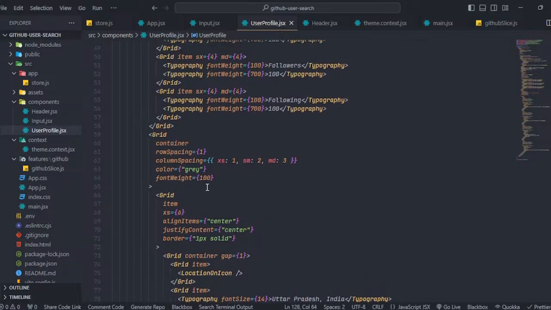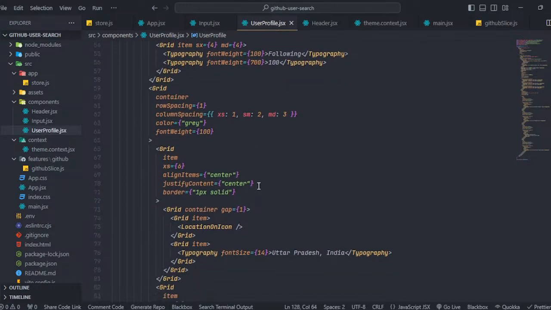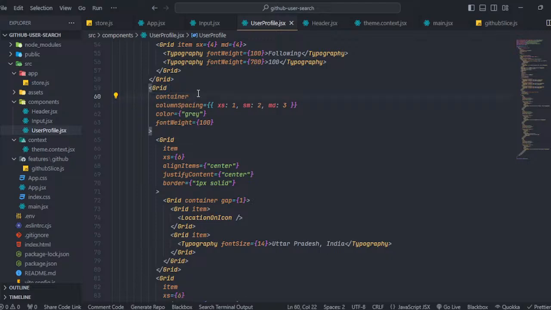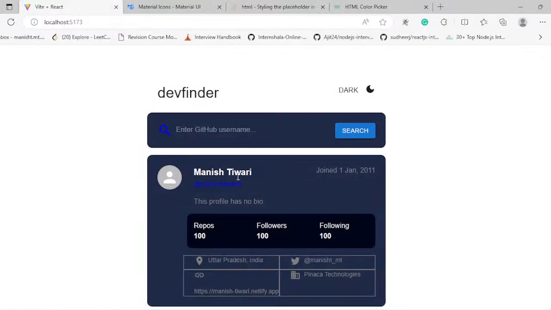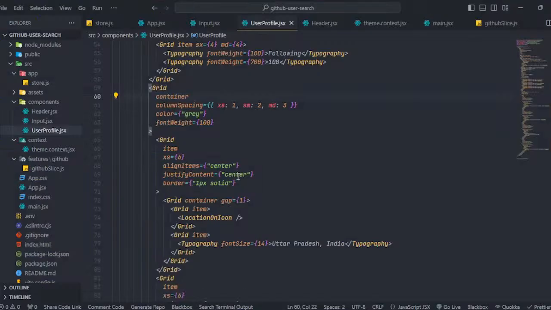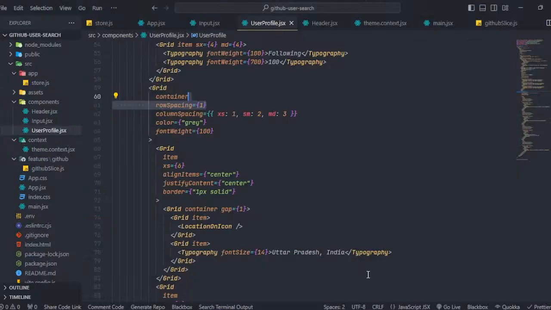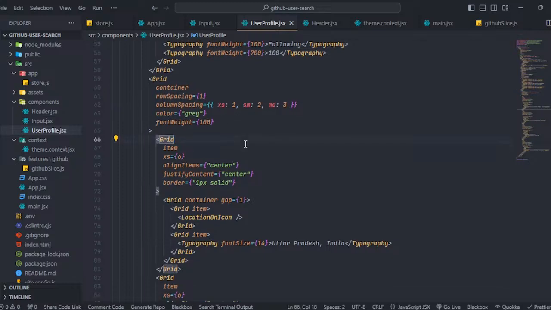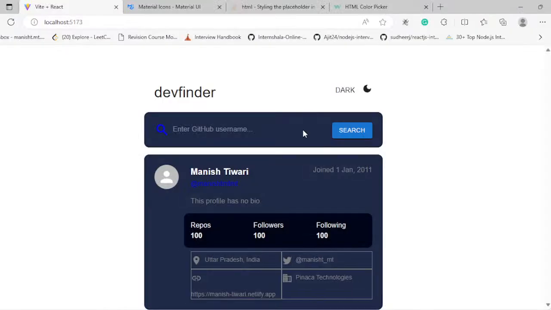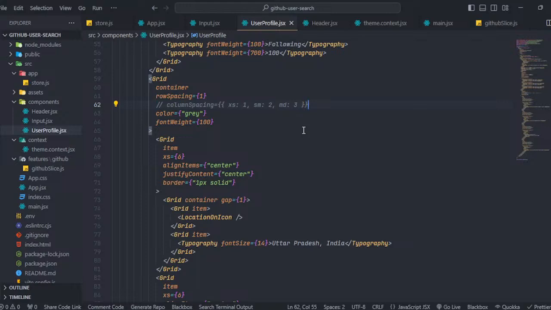And let's see following container font weight. Okay, row spacing. I need to remove the row spacing. Okay, let row spacing, I think, is maybe nice. Then what is there? Column spacing, I think, is first.